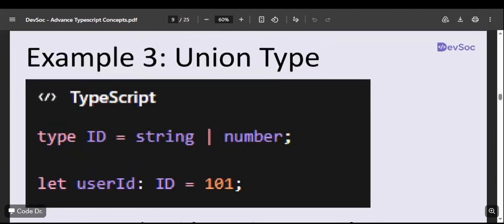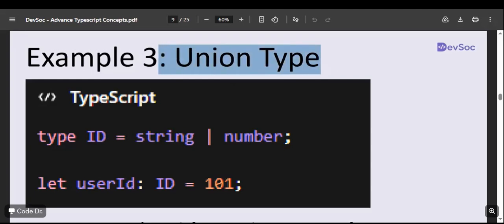All right. So the third example we take is the union type. You also see that this is part of logic, right? You get to see this symbol I'm using in logic. If you remember your basic computer, where we have the OR gate, AND gate, NOT gate, all those are logic, made of the logic gates. So all this also falls under logic. So we call this union type.